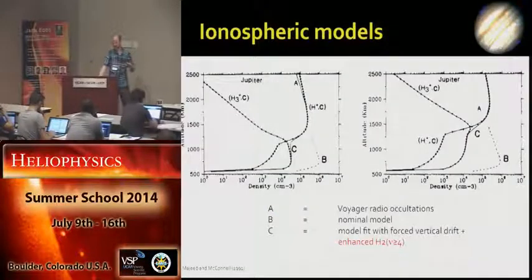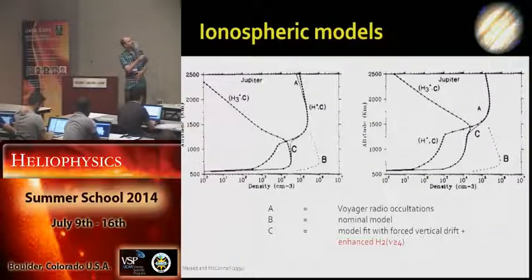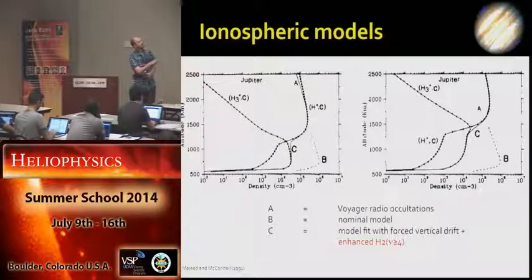So I'm just going to run through a few brief examples. These are old model calculations, but they're sort of state-of-the-art in some ways as well. So for example, this is number density versus altitude for Jupiter. Curves A in each case are the actual Voyager radial occultation electron density profiles. Then curve B is the model that doesn't use an additional loss process for H+, so sort of the nominal model prediction. And you can see that it predicts too dense of an ionosphere at too low of an altitude in both cases.